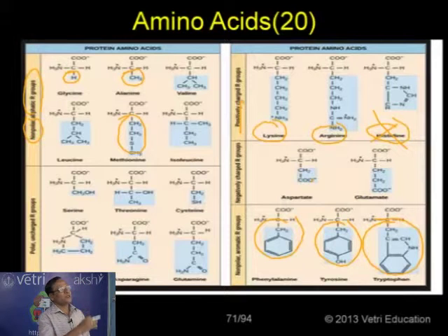So some amino acids have an aliphatic R group, some have an aromatic R group, some have a positively charged one, they are basic, some are negatively charged, and they're all considered acidic amino acids. And likewise, some of them have an uncharged R group. For example, serine, threonine, cysteine, and also proline, asparagine, and glutamine. So these are some of the methods we use for classifying the amino acids into different categories. So we have adopted different methods for the classification of amino acids. We'll proceed further. I'll give more information about these amino acids.